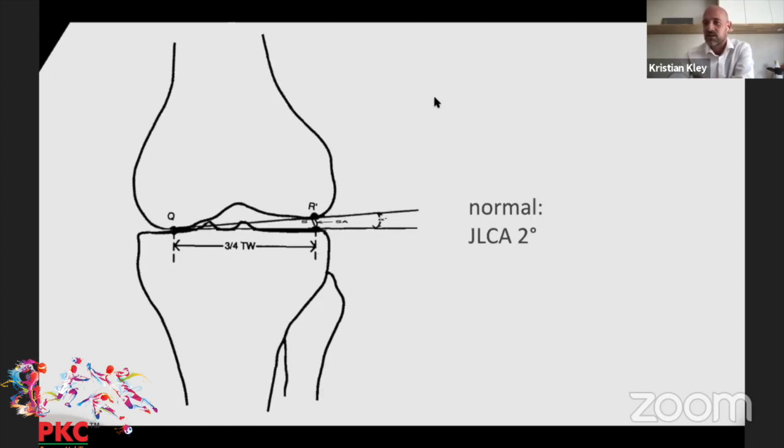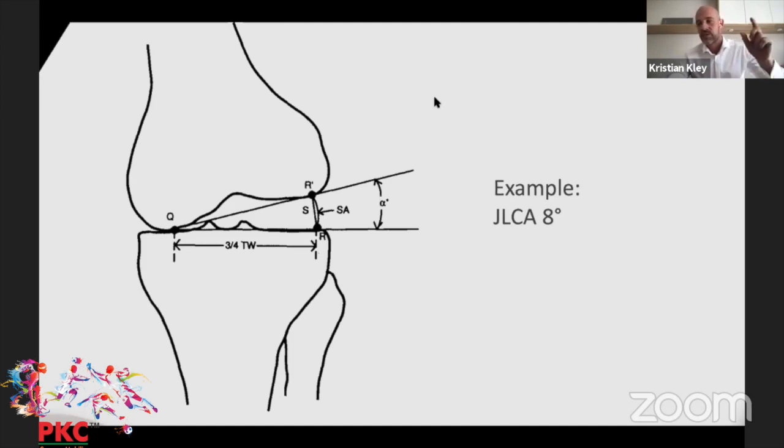Well, this is why I said it makes sense to make stress X-rays, because you get some information about that, but you don't get all of it. Furthermore, during the surgery, I recommend you to have an alignment rod for the execution of everything and to control your results, so that you can check under dynamic conditions with your fluoro how your joint line or your level of joint reacts to the change that you applied.